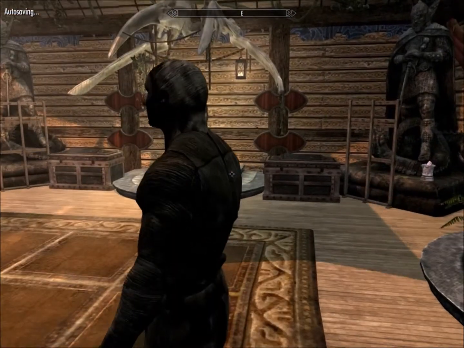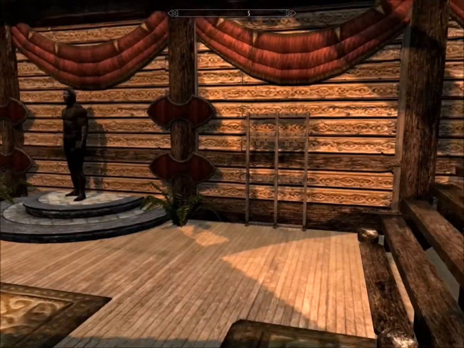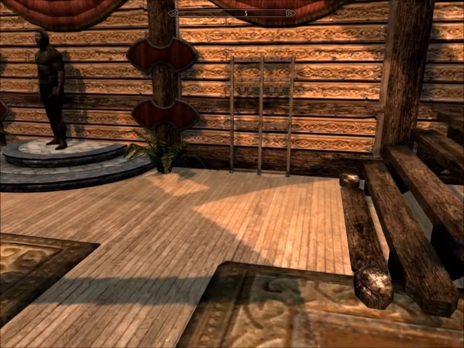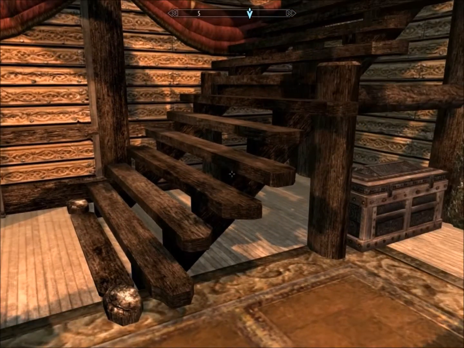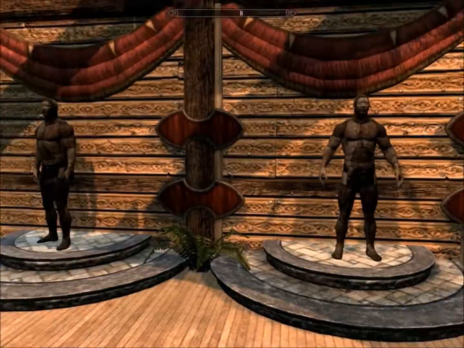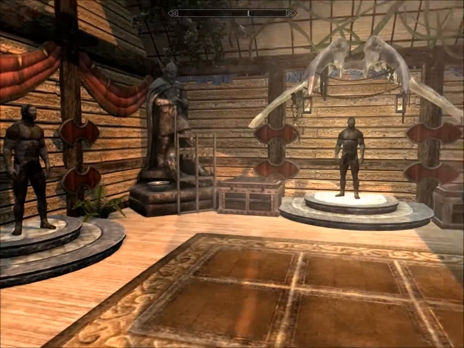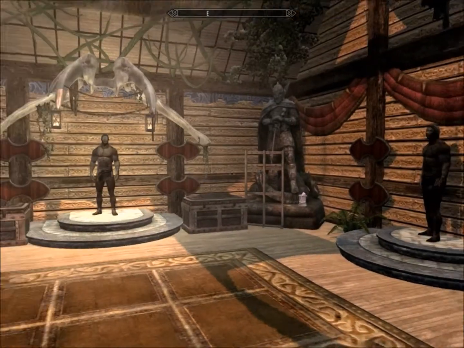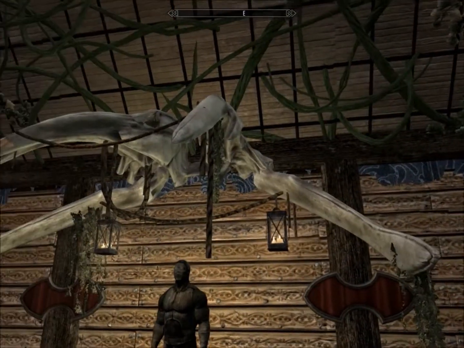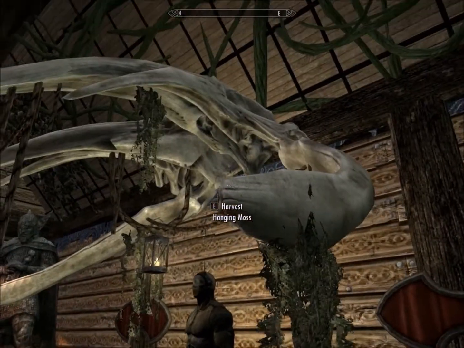Ah, what are you doing? Ah, that's one thing that I had a problem with. Where'd it go? What just happened? I kind of don't want to be on the ship anymore. Anyhow, you get your... I don't even know what that is.